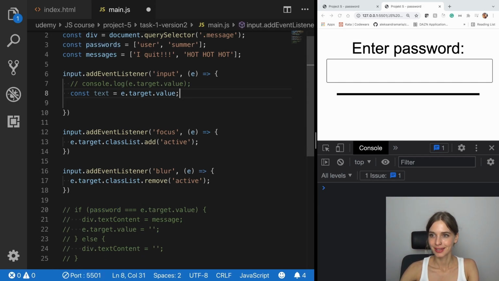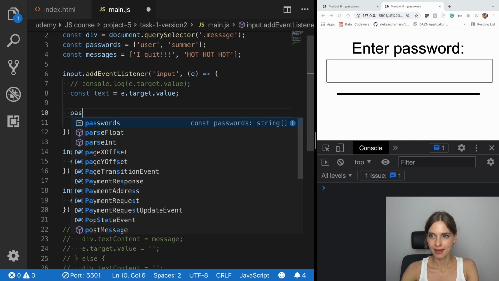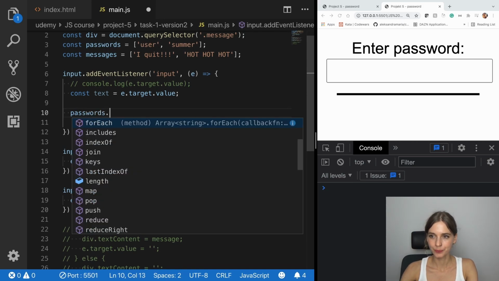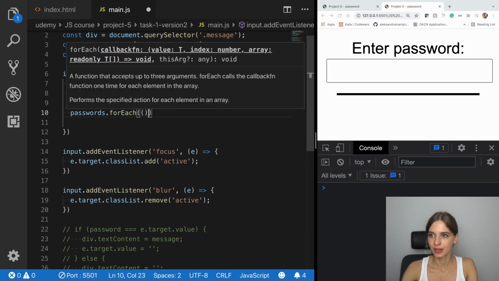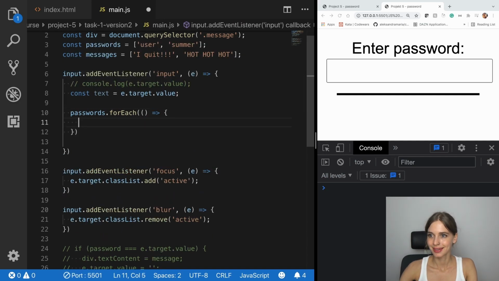And luckily for us, we now have the forEach method, which is going to take an arrow function, and as one of the parameters, we're going to introduce element.